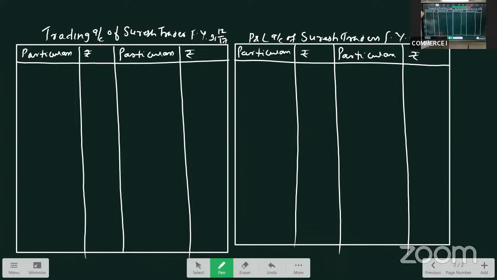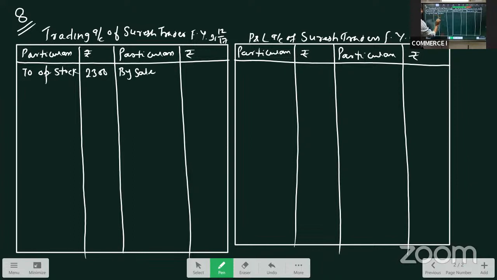So we are doing question number 8, page number 272. What is the first item? We are preparing both the accounts simultaneously. What is the opening item? Stock on 1/1. This is the opening stock. Stock on 1st January 2017. That means it is the opening stock. Then sales. Sales will take on the credit side.